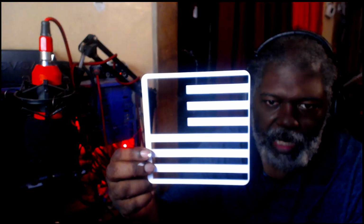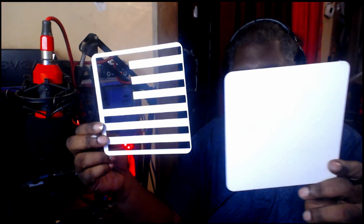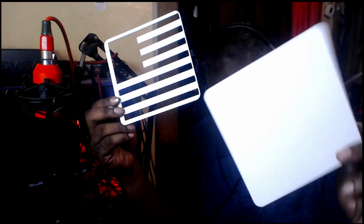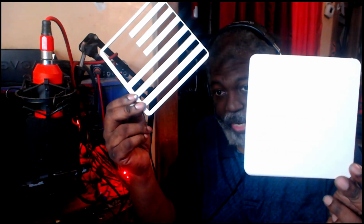Now what we actually did was, let's show the first thing. First thing we did, we laser cut this. We laser cut it out of this, so when you laser cut it, you have outside relief. Normally it's this color, but we painted it white. No, sorry, we cut it out first. Then we painted it white, and then we painted the background white.